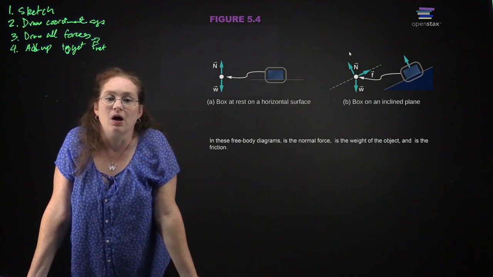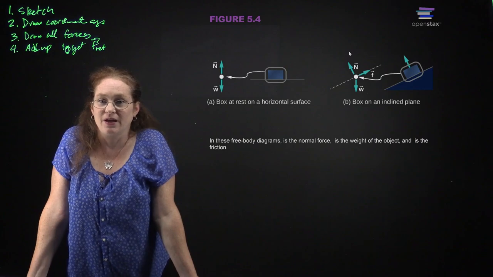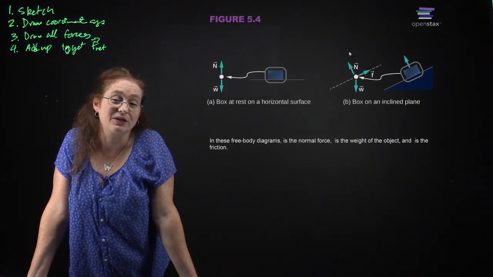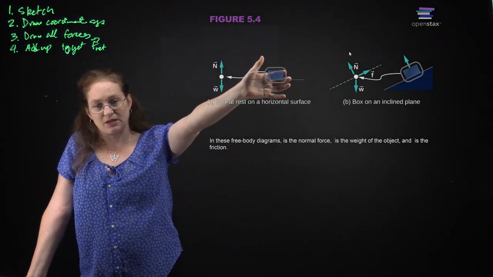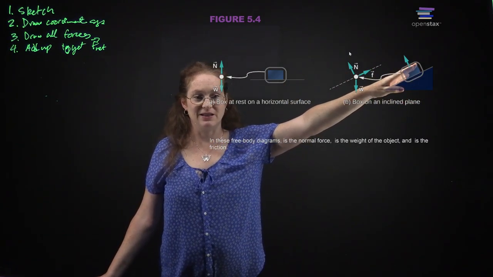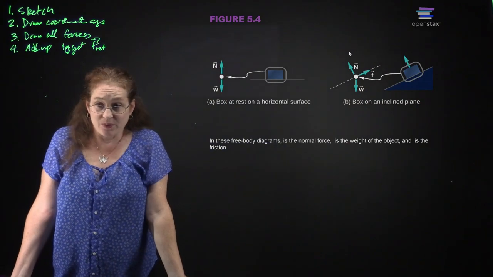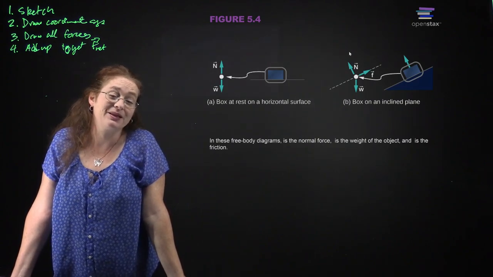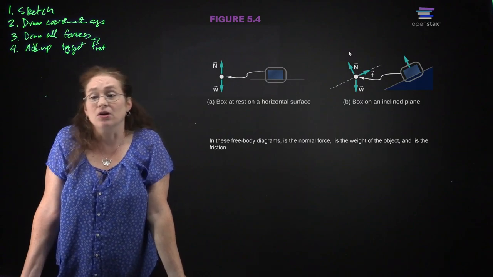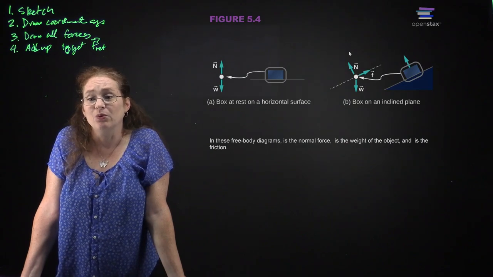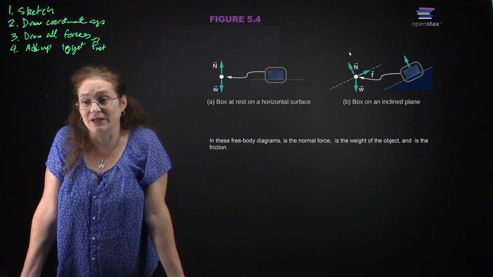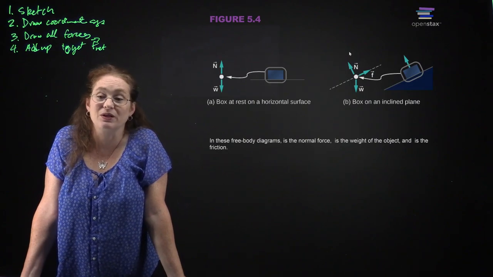The normal force is never going to cause anything to accelerate perpendicular to a surface. It's only ever going to be just hard enough to keep the object from traveling through. Now we're going to have a box on an inclined plane. You cannot pass my class without knowing the inclined plane forwards and backwards — you'll do problems with a box sliding down an inclined plane with or without friction, and later with rolling.